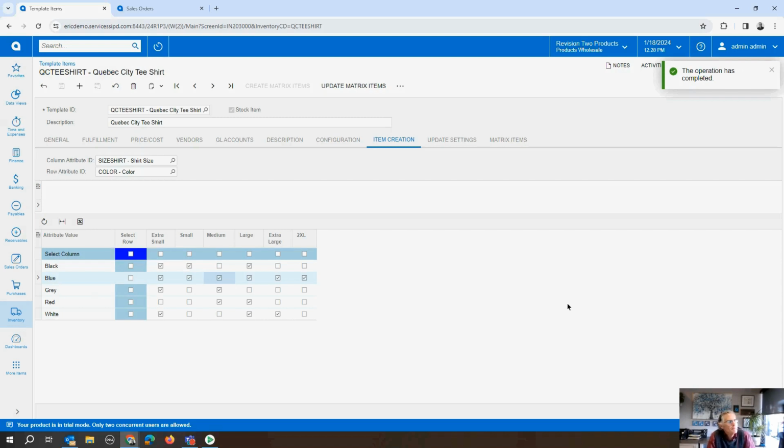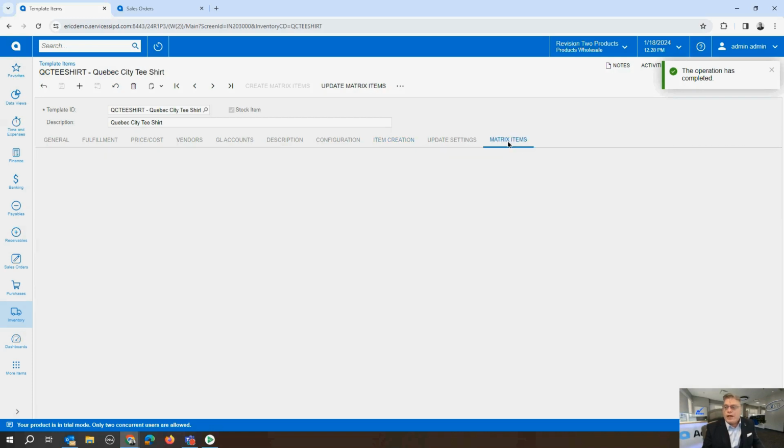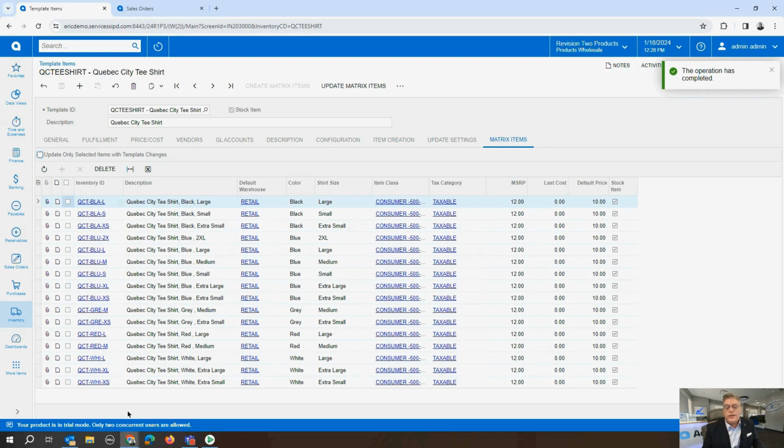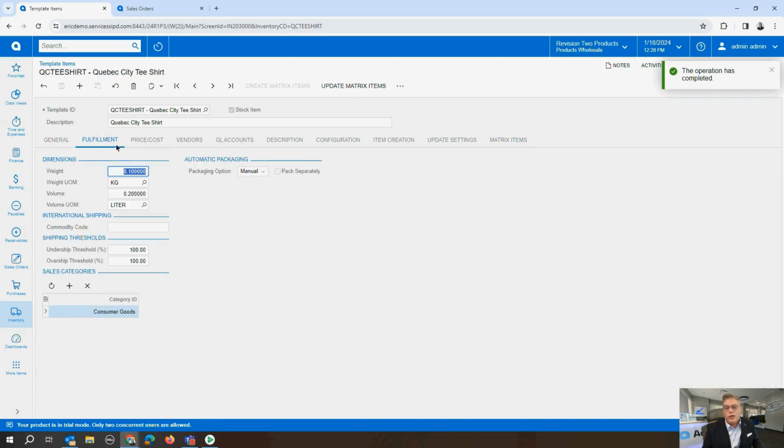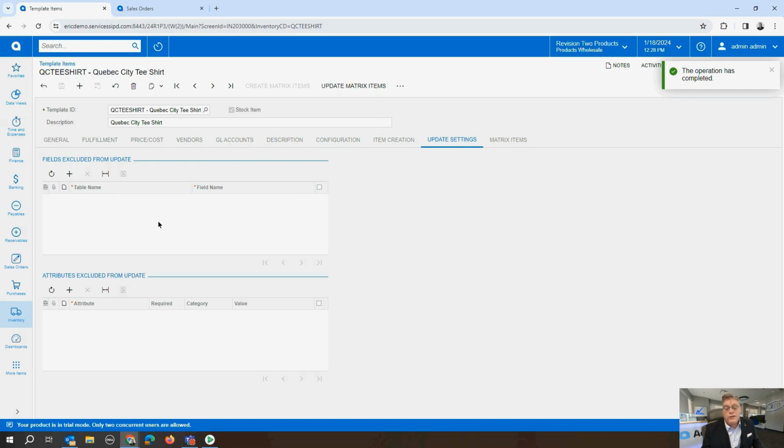Got it. And the beauty of it is that if I need to make a change, I don't have to go to every single SKU to make that change, because most of the changes are handled at the style level or template ID level. So if I do a change here, then the SKU can be updated from here. And I can also have some settings like what I want to exclude from being updated, because sometimes we want to do a change in the style and maybe not reflect it to every item. So I can do that as well. So it's pretty flexible. That is flexible.